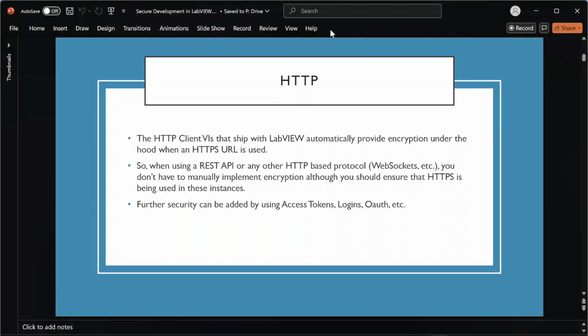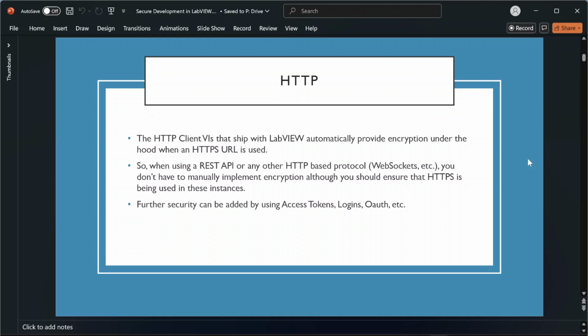Hey everybody, today I just want to do a quick video on securing your web services and web communications in LabVIEW. So LabVIEW has obviously the HTTP client methods that ship with LabVIEW that you can use. There's a few different toolkits on VIPM as well. And then you also have LabVIEW web services, which you can leverage for creating the other end of that communication in LabVIEW. So I'm going to talk about the do's and don'ts and what to be aware of when you are using these things in LabVIEW.